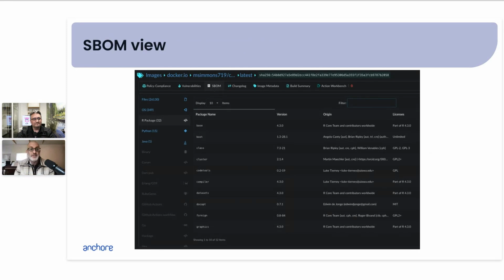So the place where this is most immediately visible is within the SBOM view of Anchore Enterprise. So on the left-hand side, hopefully it's clear enough despite being in dark mode. Another new feature we launched but a few months ago. On the left-hand side, where previously there was only a handful of ecosystems, the major ones like Python and Java and Ruby and so on, it's now got a long list, and that will dynamically populate whenever SIFT publishes a new version of the code with a new ecosystem. We then rebase on that version of SIFT during probably the same month. And then bang, we get the new ecosystem appearing on the left-hand side with all the associated metadata visible on the right-hand side of the SBOM view. And obviously this data is accessible through our API as well.